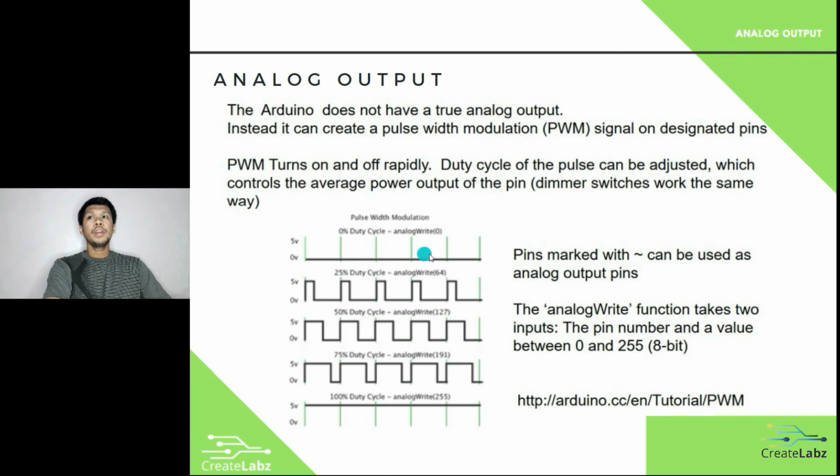So the function we use for analog output is analogWrite. It takes two parameters, the pin number and the value, which is a number between 0 to 255. Why is that? Because the PWM output of the Arduino is 8 bits only. So our formula, 2 raised to 8 equals 256. So we can have a value between 0 to 255. Pulse-width modulation is very useful in light dimming, wherein we want to fade in and fade out light, or fade in and fade out a sound, or control the speed of a motor.